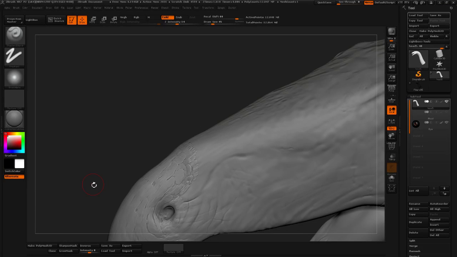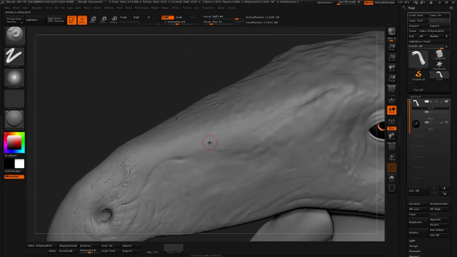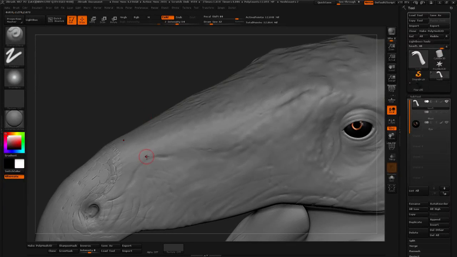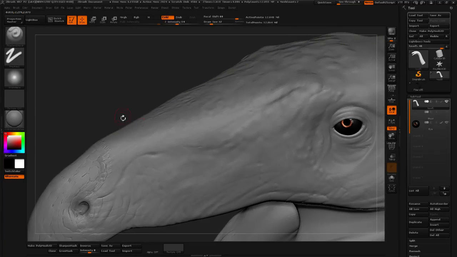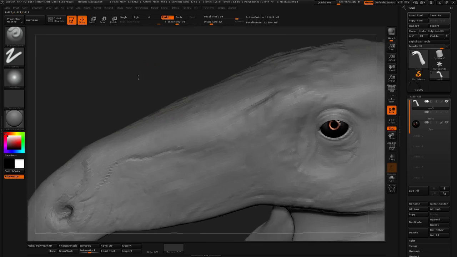So the details that I'm working on here, these lines: when you're laying down these bigger creases on your model, you're not only negotiating smooth surfaces and trying to break up the surface just for the sake of breaking it up with bumps and creases. During the modeling, you need to be able to see a couple of steps further. So this crease here, I'm going to illustrate right now.